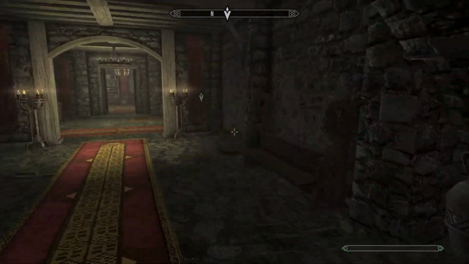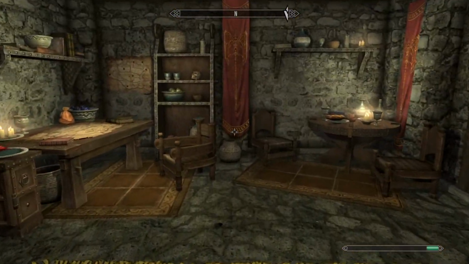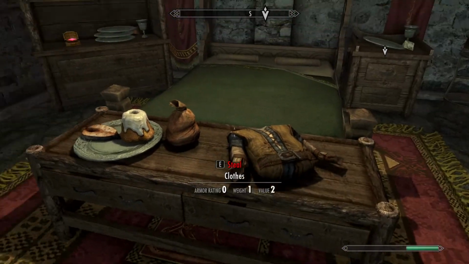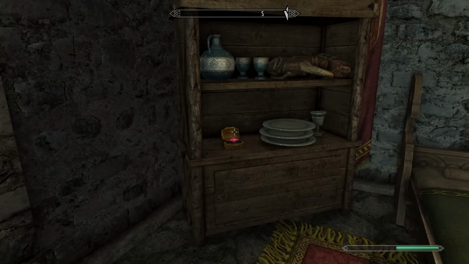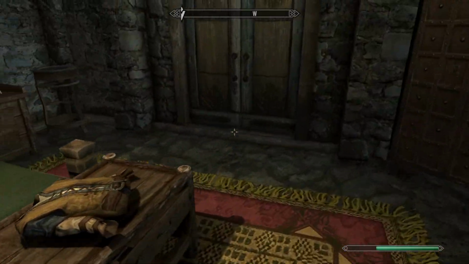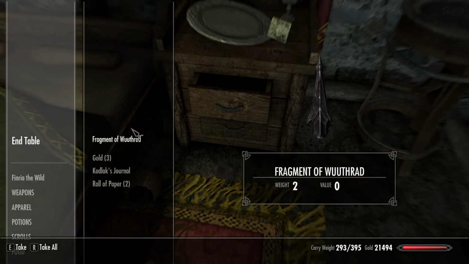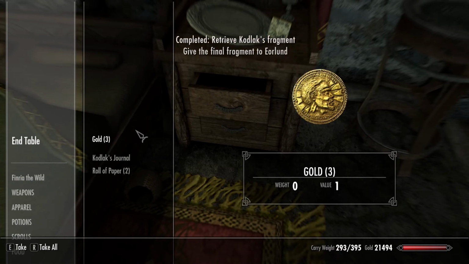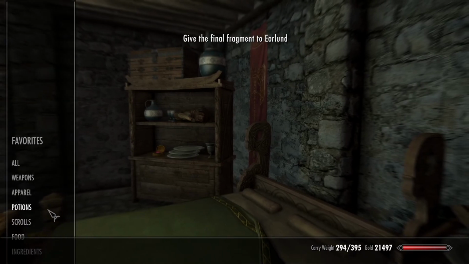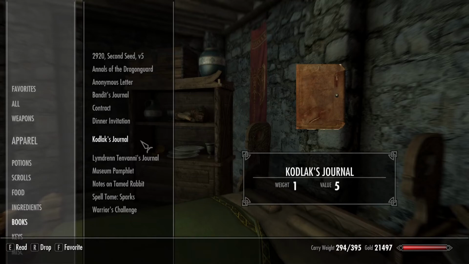Man, we really need some more stamina. Usually I don't even bother putting points into stamina. It doesn't run out this fast, but I guess it does. We can't take any of this stuff yet. I mean, we could steal it, but Fenrir would not. And there's, of course, an unusual gem here, but we're not collecting those, really. But in his nightstand, or end table, we have a fragment of Wuthrad, 3 gold, which I'll take, and Kodlak's journal. So, let's read the journal, because it is pretty important.